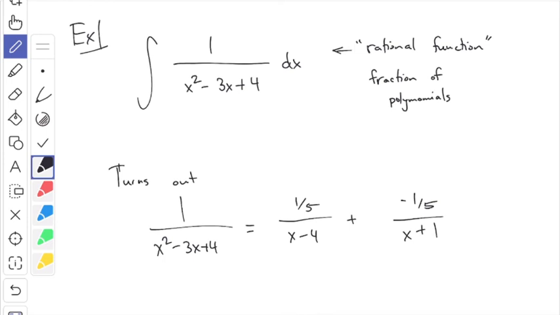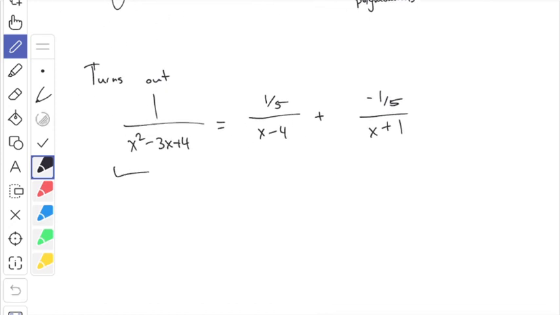This step is called the partial fractions. Now, since I told you this is true, this is not hard to verify. What you would have to do to verify this is make a common denominator on the right-hand side and add those two fractions together. And you will see that you do indeed get the thing on the left-hand side, all right? This formula here is called a partial fractions decomposition.